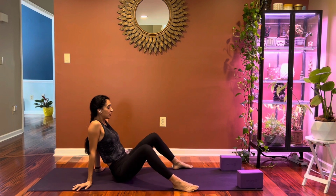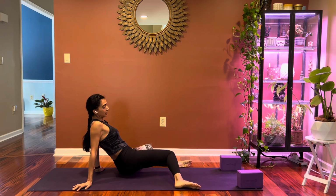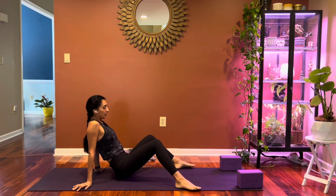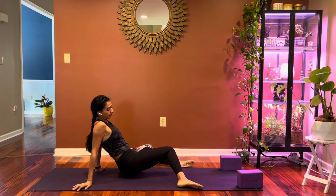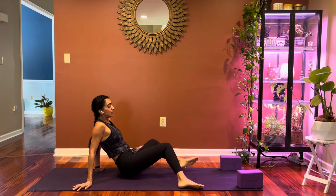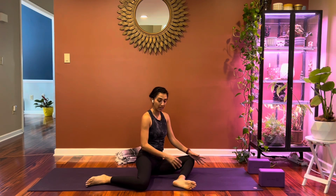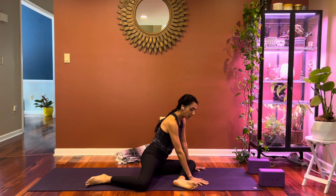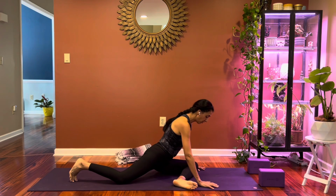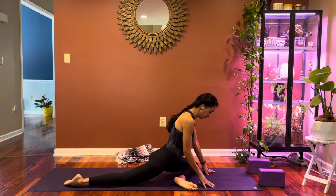So there's an external rotation of the hip happening here and internal rotation of the other hip. One more time each side. And then let's bring our left shin forward. So we'll come into a 90-90 position, and then from there we'll transition into our pigeon pose. Bring the hands in front of you, extend the right leg long, and then square out the hips towards the mat. So both hip points are facing the mat.